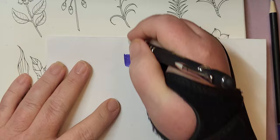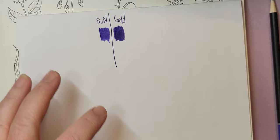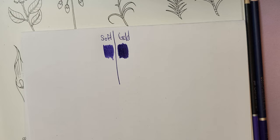Let's just do this. Gold. Soft. Never you mind my writing. Is darker than the Cornflower Blue from the Soft Touch. Now, this is another one of those comparisons where they're so close that you could theoretically use this as the dark value and this as the medium value on this one. I wouldn't do it because they're just so close. But here we go with, let me sharpen it. Apparently I need to sharpen.